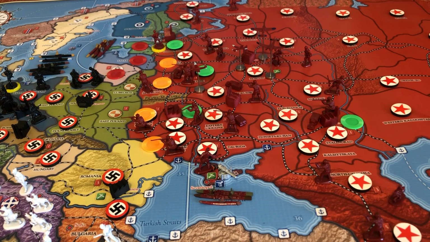And of course, always have airborne loaded up and ready to go to try to snipe Stalingrad or any of this money back here. Saratov is a good candidate. And just make them really defend all of their territories in Russia. It really spreads their defenses as thin as possible. Airbornes are going to be a great tool for the Germans to use against the Russians.